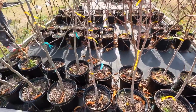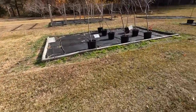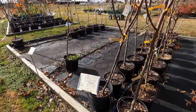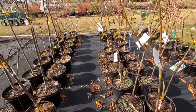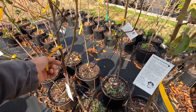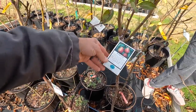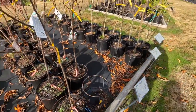That's a nectarine. All right, so we got my Moon Glow, which is great. That's the one I wanted last year. Let's see what else we got. We don't want a Kiefer. And gosh, they got a bunch of Moon Glows this year. Nah, I like that one I got. This is a good one too, but I like the one I got better.